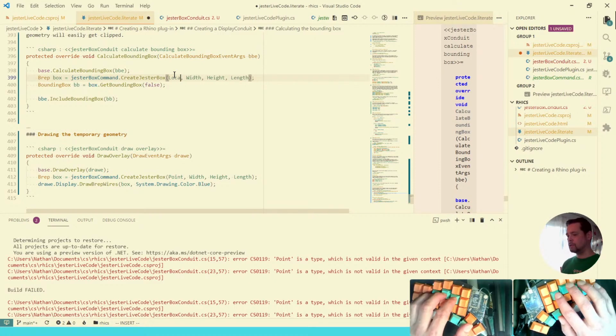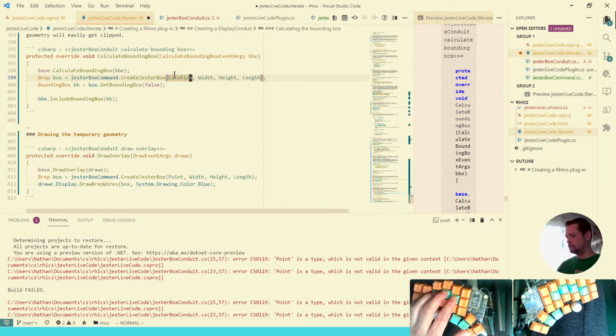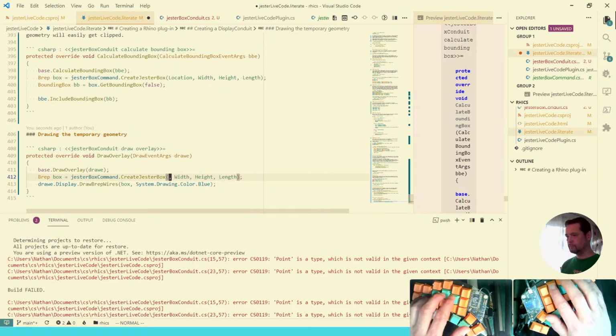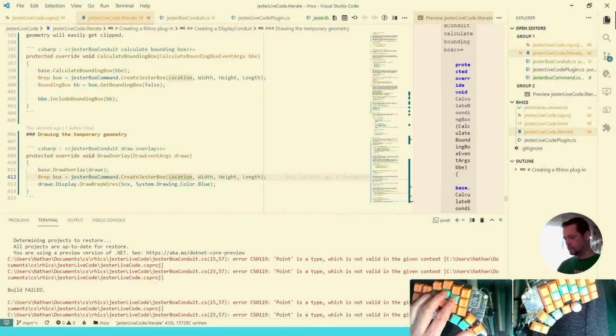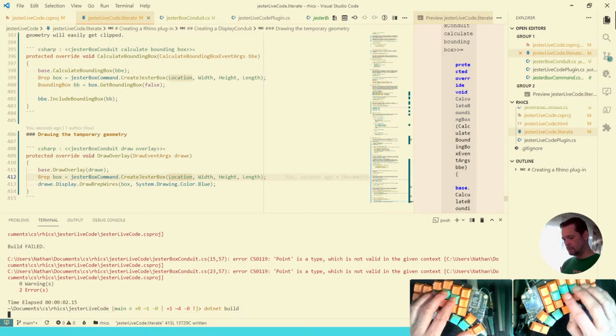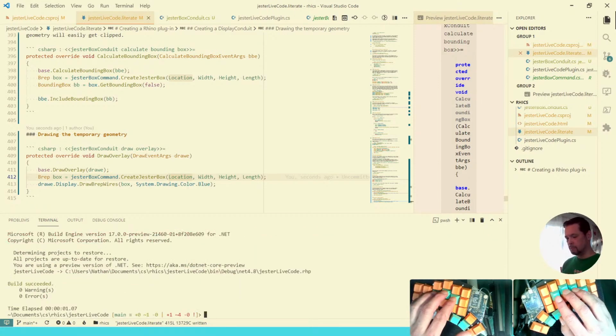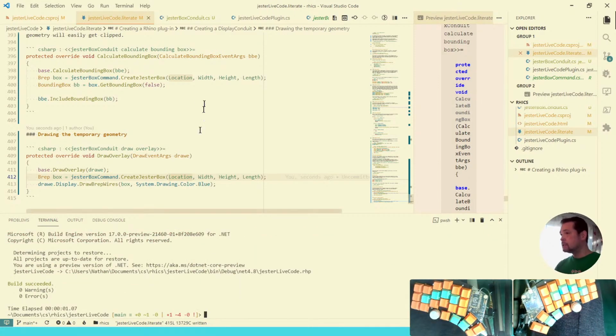Okay, location, and this one as well. This is now fine. Let's build this again. Ah, much better. Let's see what we get.